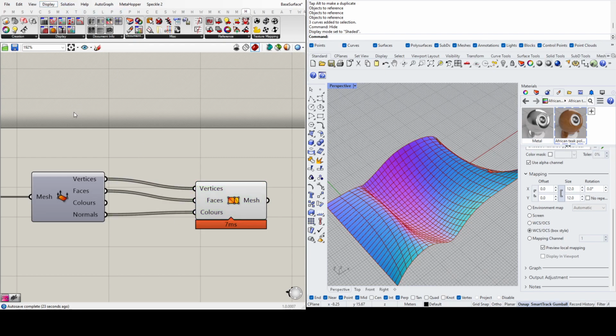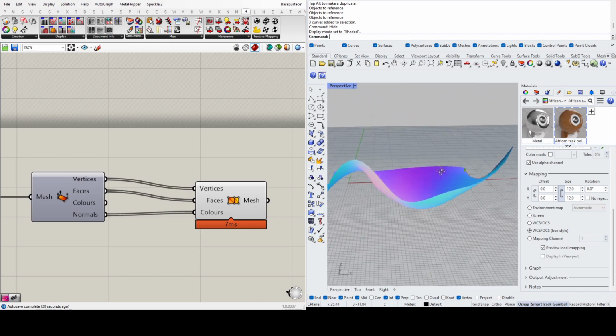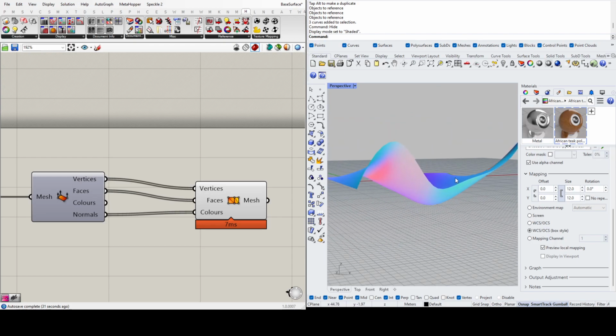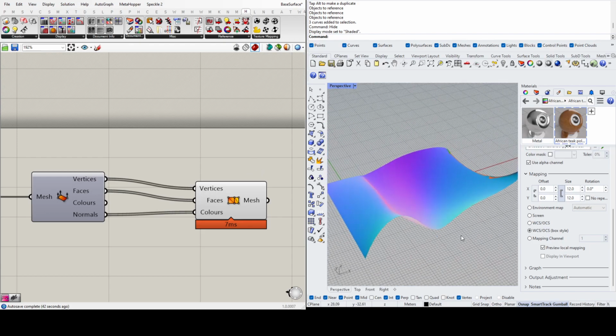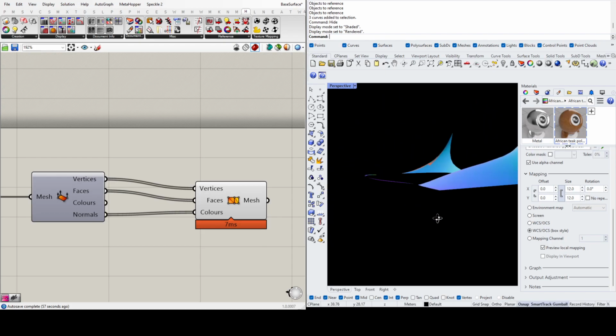So if I go display, I turn off my preview mesh edges, you just have this colored mesh. I love these colors. I use these colors a lot when I preview geometries. I can add my own custom gradients in here, but this is basically using mesh normals. So all the normals of your vertices are being used to colorize this, and by default it uses this color scheme. So I can go into rendered view and I can see this. There's a way to turn off this plane.